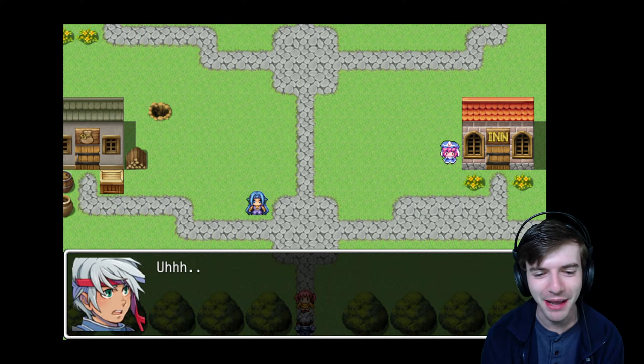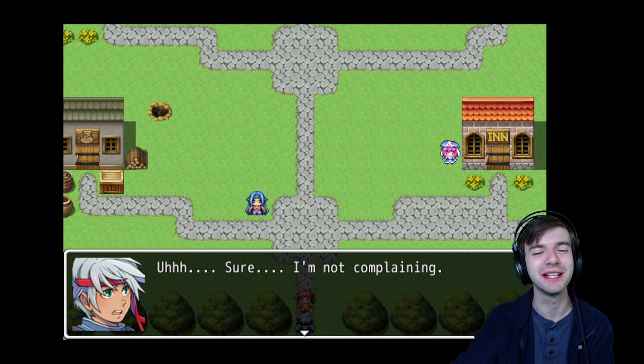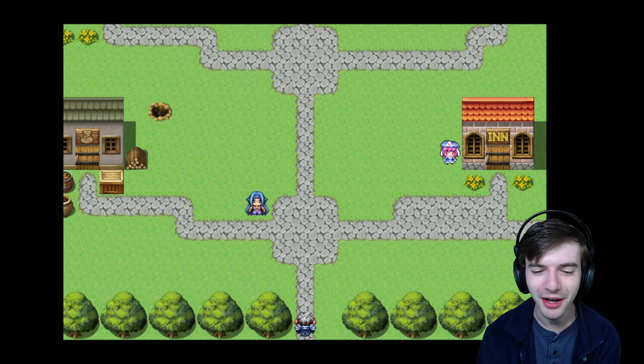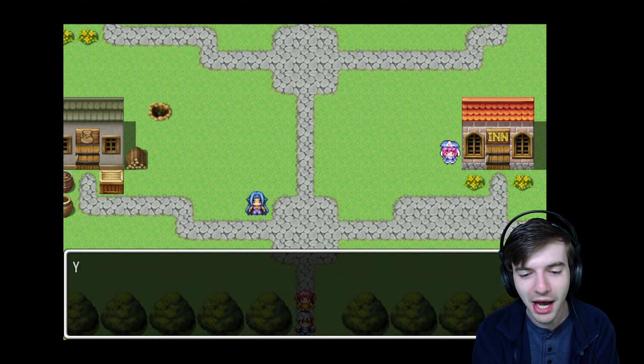Okay, I'm out. I'm out. No, go away. Sure, I'm not complaining. What do you mean you're not complaining? He's a simp. He's a simp. All right. Well, I got a friend now. I guess I'm leaving. Or I'm not leaving.